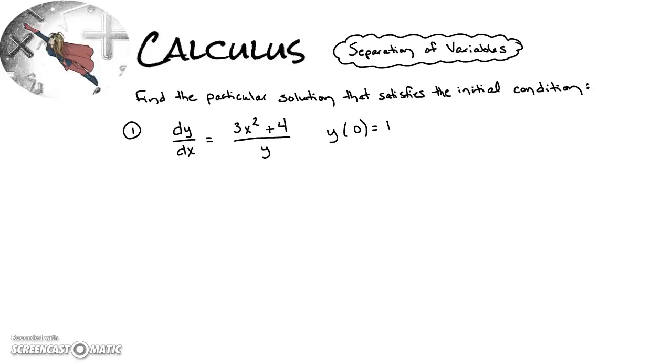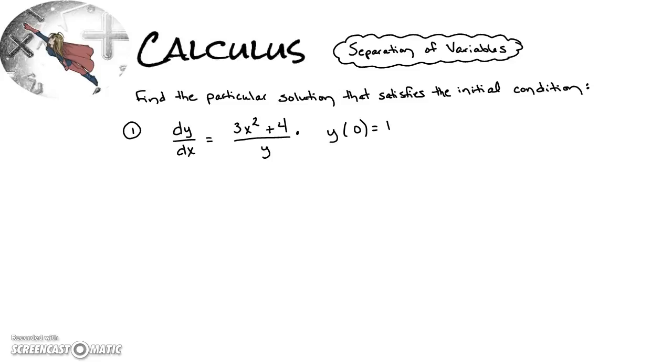Hi guys. Okay, here we are going to solve a differential equation by doing separation of variables. So the first step is to bring the y's to one side and the x's to the other. Usually you'll bring the y's to the left and the x's to the right. It could be different, but that's just usually how they're set up.